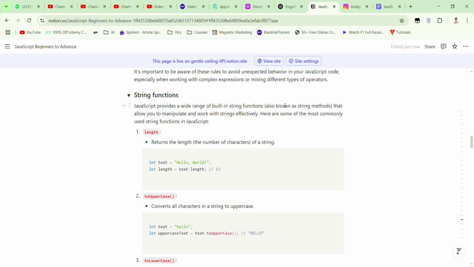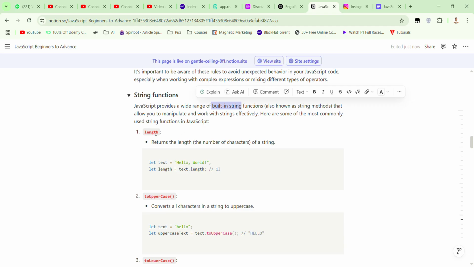So this is actually what string is. It's a built-in function. By built-in, it means it's a function that someone already coded, so you are just using it. It's like that function where you say dot log. Now string has different functions, and the functions for strings are to change the strings that you had. I told you strings are sentences, so you're going to do changes or manipulations to those sentences.